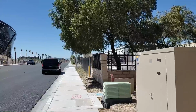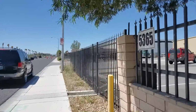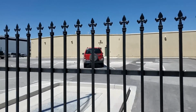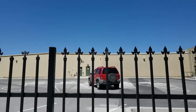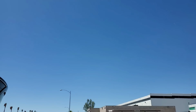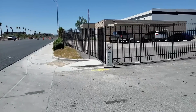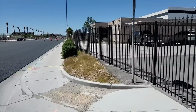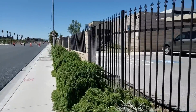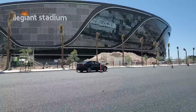Okay, so walking down Polaris, a lot of these businesses over here look like they were already bought out. A lot of them cleaned out all their lots. These ones not yet. Some of these big warehouses over here on the corner, if you're out here at a certain time of day, you could smell the marijuana. So I don't know if they're growing them here or just packaging it up. Because if you didn't know, it's been legal here for a couple years now. So some of those places, I don't know if they'll stay, because I know this land over here is so valuable now. I wouldn't be surprised if they move somewhere else just to sell the land.